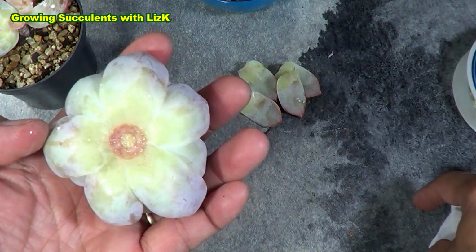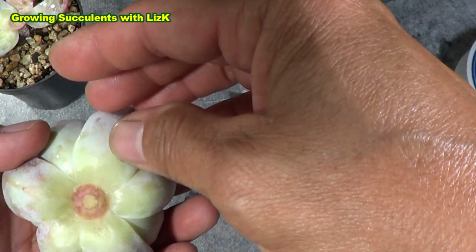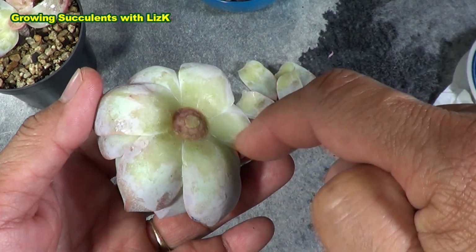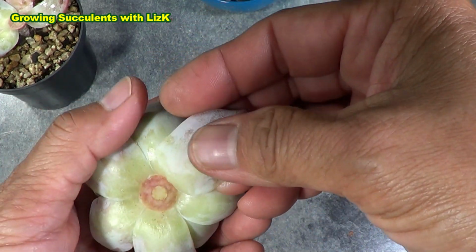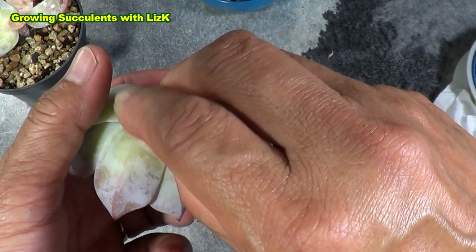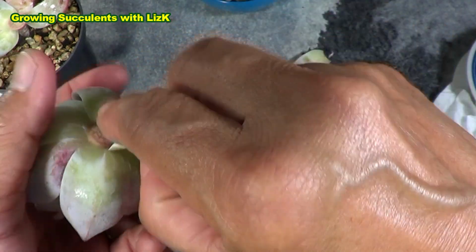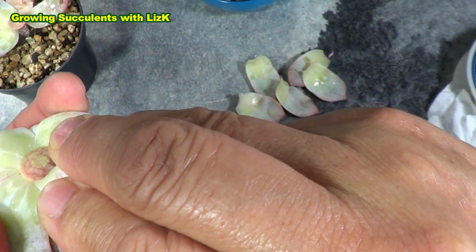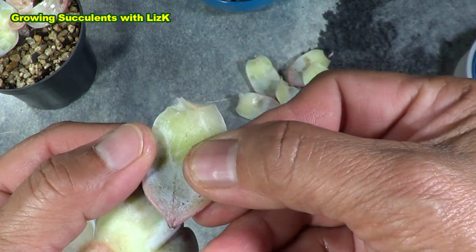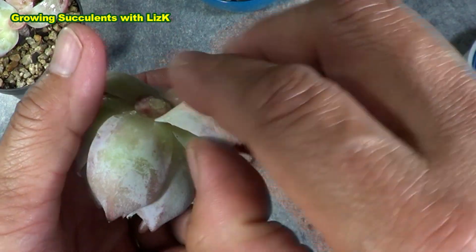Now this one as well that we chopped off, you need to let it dry off, and it's the same thing. The roots will grow from the base, but you want to have something for more roots to grow on the side. So you have to remove a couple of the bottom leaves as well, just side to side. There you go. Nice and clean. So that's a nice clean tip. And do more.